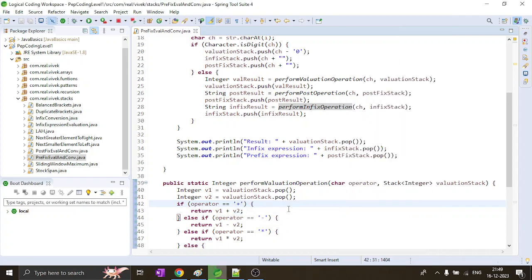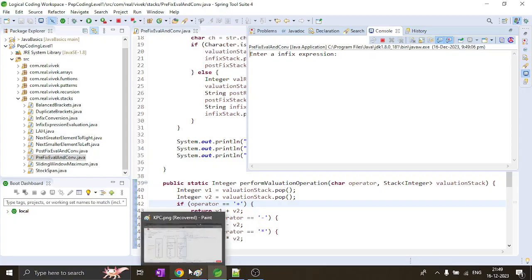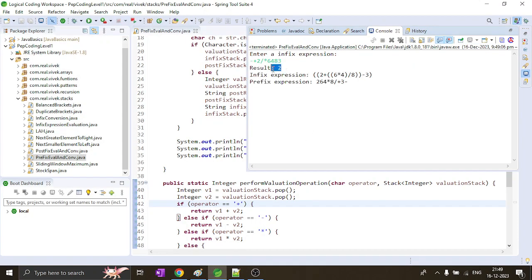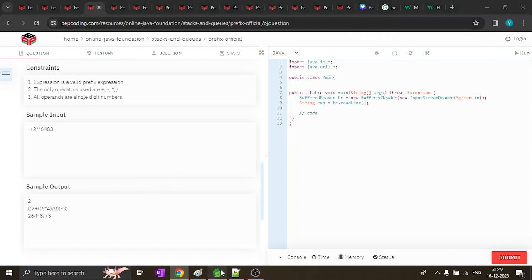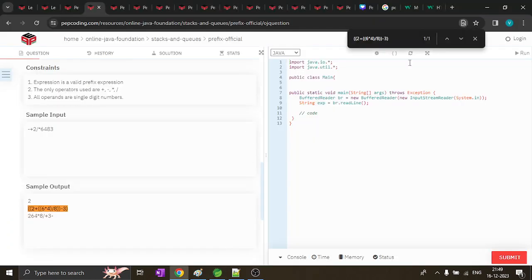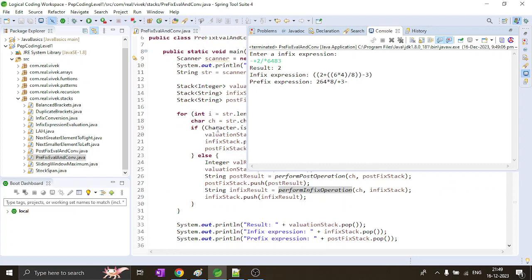And my screen is frozen again, it seems. Yeah, it finally ran. We'll have to change these names, right? We'll do that. Let's try to first test our keys. Yep. Let's compare it once, just to be sure. Yeah, we have the same output for the postfix. Let's compare the pre one, the infix also. Yeah, we have the same, and the valuation is 2, right? Yeah. So let's change the name.